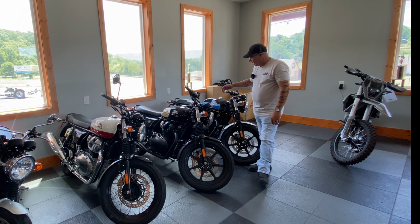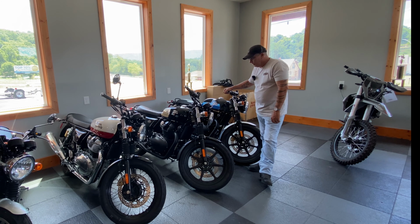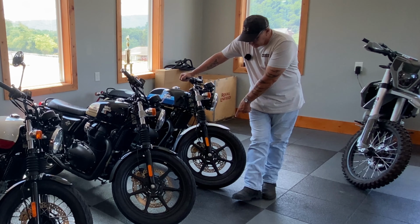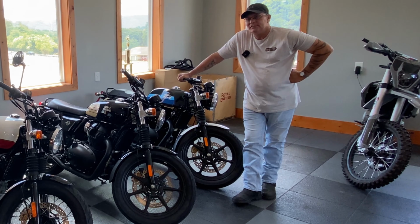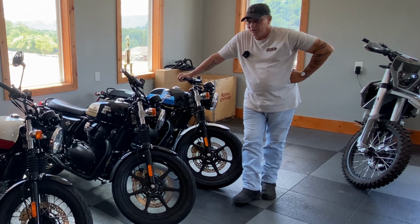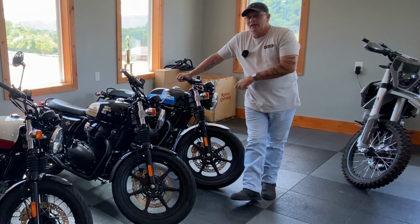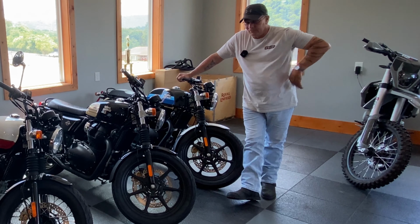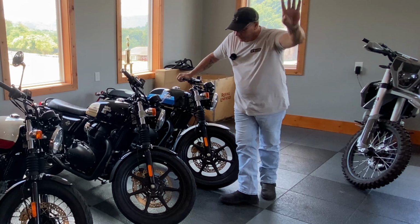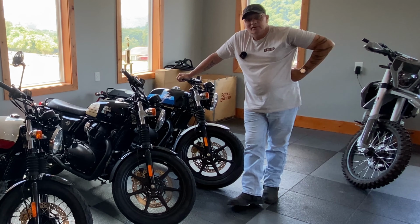And it's almost radioactive. Just standing next to the bike automatically makes me cooler. This is the model with the blacked out engine and the mag wheels. And oddly enough, for as much as people said they wanted mag wheels and all that stuff, these aren't selling very well. The mag wheel versions, for some reason, do not sell well. Just based on actual sales, speaking with the owner here. For some reason, these aren't selling well. Go figure.